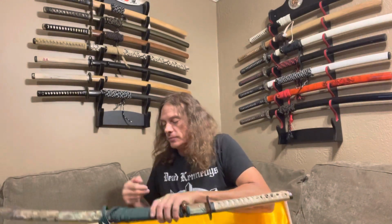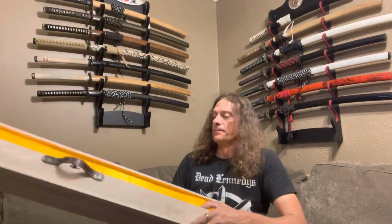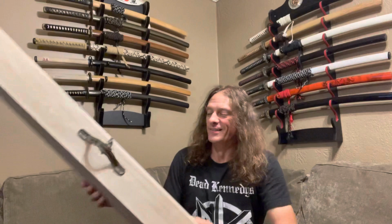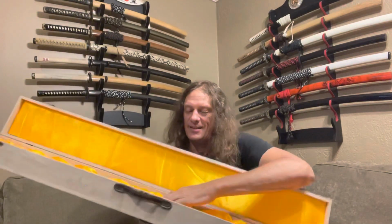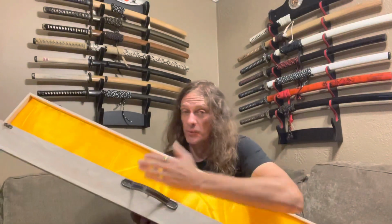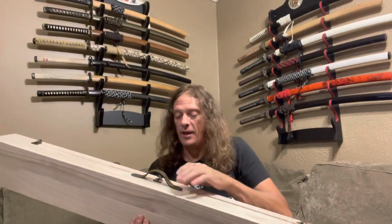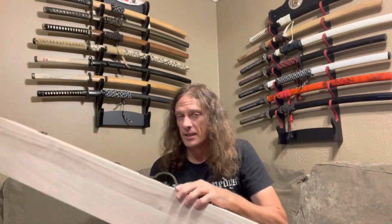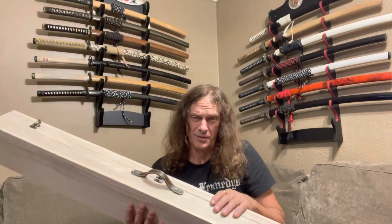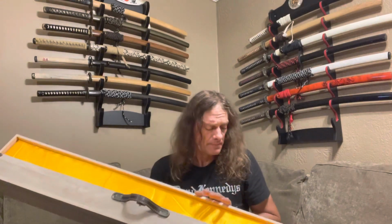Now this box that I ordered for this sword, I might add, kind of sucks. It's really cheesy. It's just styrofoam. The sword, when it's closed, rattles back and forth. The handle, right here, the screws came loose like the third time I picked it up and came totally out. So it would take a little bit to make this a trustworthy carrying box. It's not. It's more of a display box.